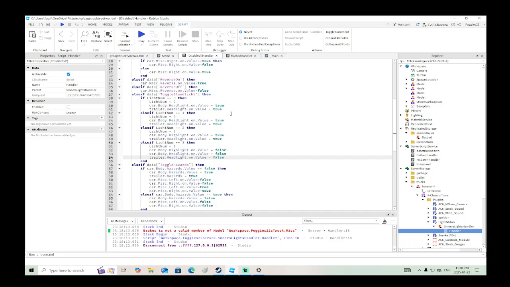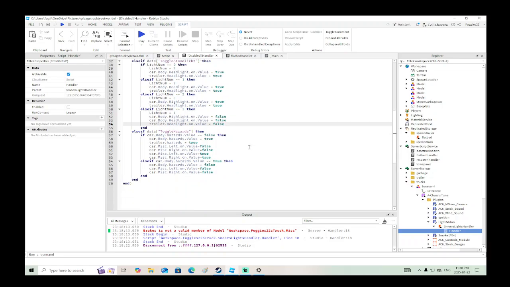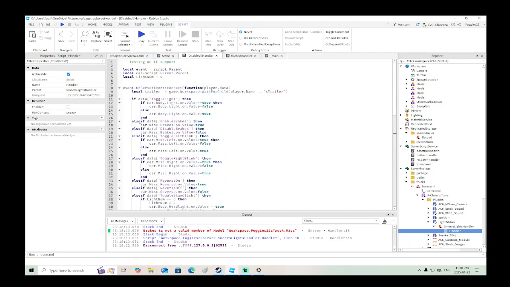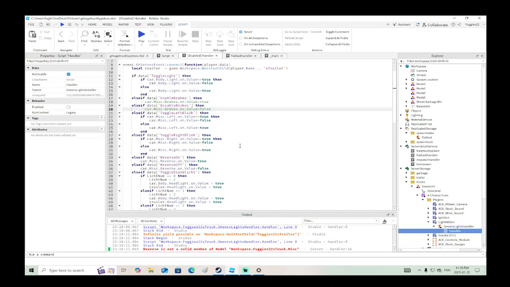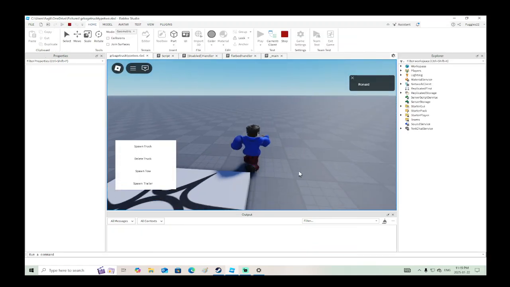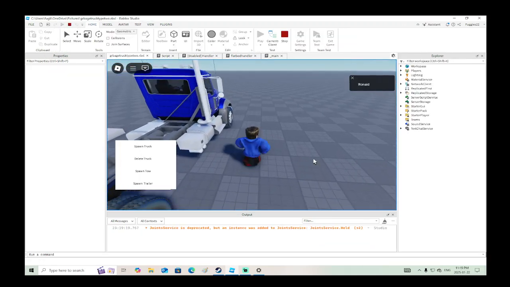We need to go all the way back in there where it talks about, we can just silence the brakes for now, and we will silence reverse. There it is. Just for now, so that way it doesn't give us an error. Now we should be able to spawn in the truck. It should work on its own.